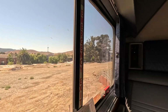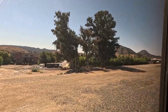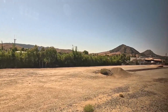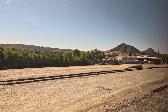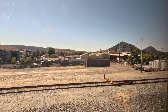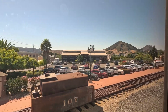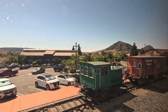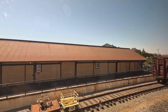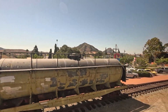And ladies and gentlemen, we are coming into our station stop at San Luis Obispo. Once again, folks, if San Luis Obispo is your station stop, please watch your step as you exit the train. We do thank you so much for choosing Amtrak. On behalf of the San Luis Obispo-based conductors and engineers here, we hope you enjoyed a wonderful train ride. And for those of you continuing on, just a reminder, the on-time departure out of here is 8:05. The next conductors and engineers will likely be on schedule. So stand there by the train and listen to the all aboard if you're continuing on with us. So enjoy a wonderful day. Enjoy that beautiful sunshine. Have a wonderful day, everybody. This is San Luis Obispo.